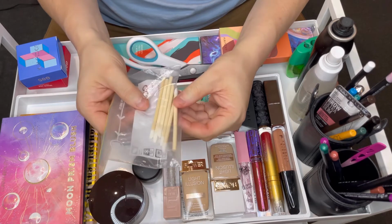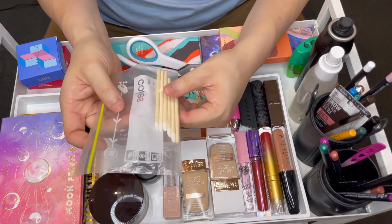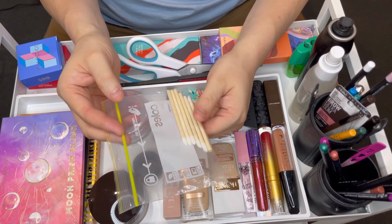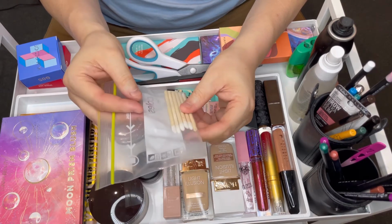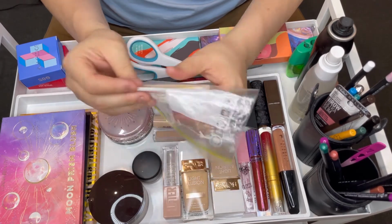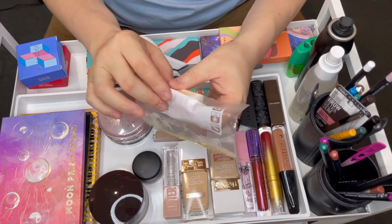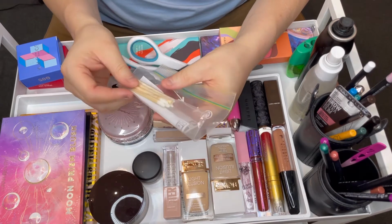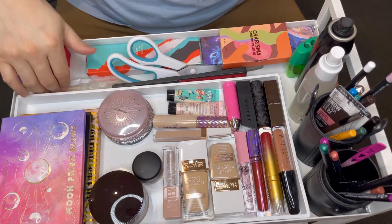These were great. I got these from Mecca Max. I actually asked the sales assistant if they sell them. They don't, but what she did is she just gave me a handful of like 50 or 40 of these, which was really nice of her. I'm almost out of them, but I did see them on Amazon recently, so I might buy them from there. But I really like using these, and it's a way of keeping my lip glosses clean, the applicators clean, and not changing the pigment of the lip gloss by dipping it back into the lip gloss with some pigment from lipstick. So I put that there, always have those.